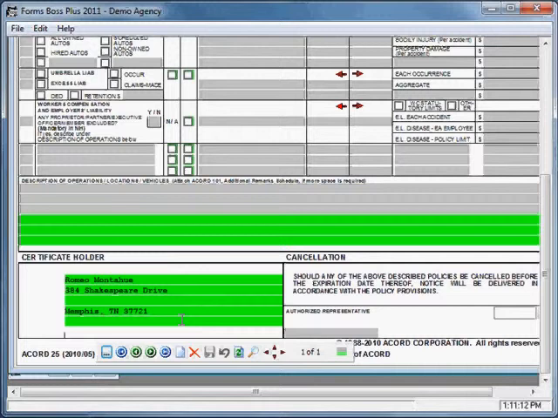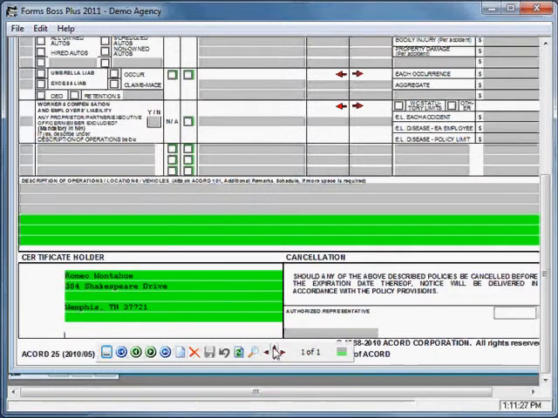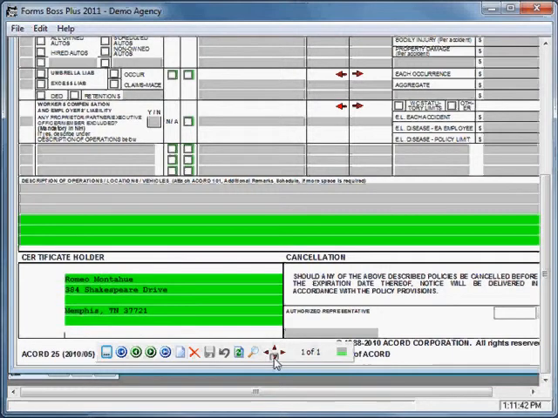I want to draw your attention to the other features in this holders toolbox here. You'll see these little red arrows. You can use those arrows to move the name and address of the certificate holder up and down and left and right on your form. That's useful if you need for that certificate holder's name and address to print, for example, so that it will show properly in a window envelope. You can just move it to wherever it needs to show.